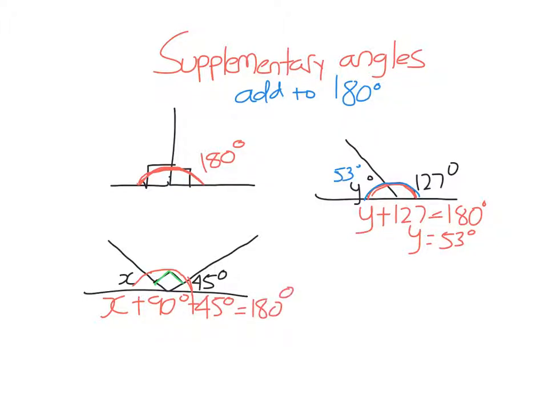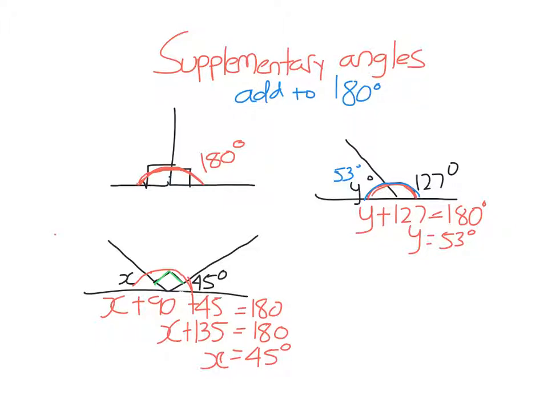So when we're writing this out, we don't need to use the degrees because that probably takes up too much time. We can just write it like this. So 90 plus 45 is 135. What do I add to 135 to get 180? Again, if you don't know, just do 180 minus 135 and you get 45 degrees. So that angle marked X is 45 degrees.